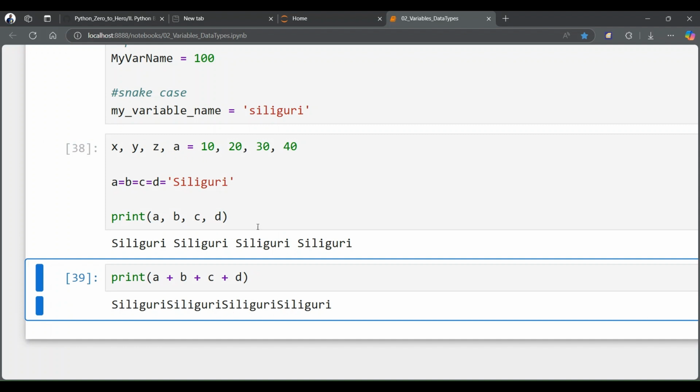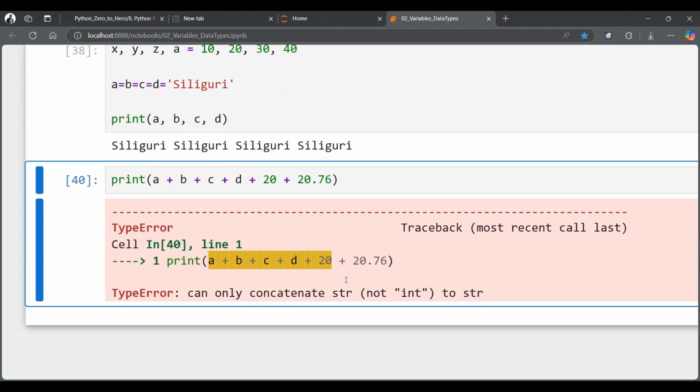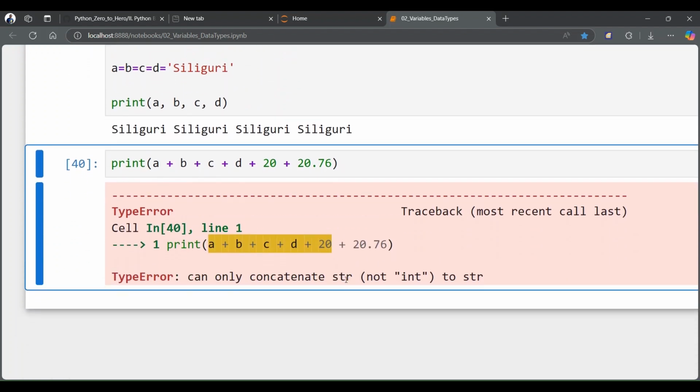But what if we want to concatenate a string value and an integer value and a float value also along with the string? In that case, we are going to get an error because of a compatibility issue. Why? Because you cannot concatenate a string with an integer.